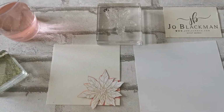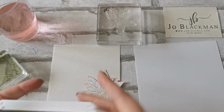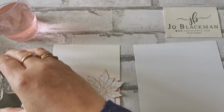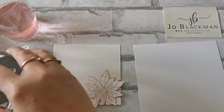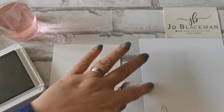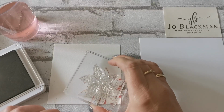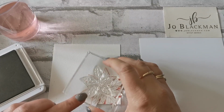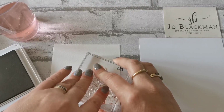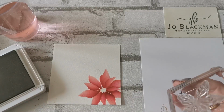Okay, so now what I want to do is to take my Sahara Sand ink pad, and again I want to do this in second generation. So if you recall, we inked it first and then we stamped it off onto scrap. And then using the same thing, I'm going to just place this so that I have some leaves peeking out between the petals. Now, don't worry too much if you're not getting a full one.